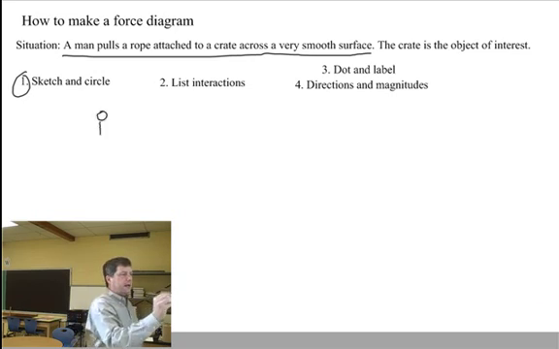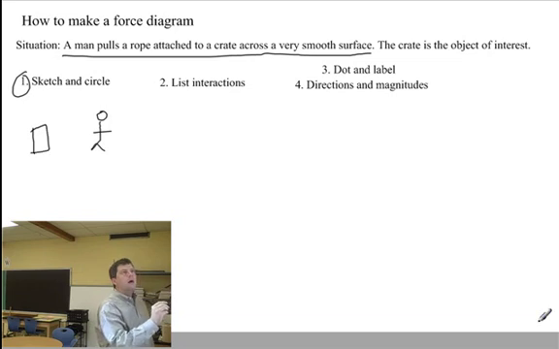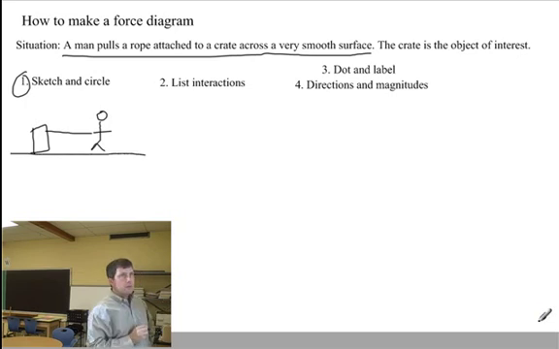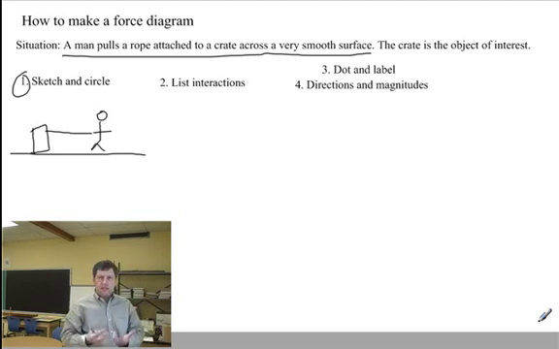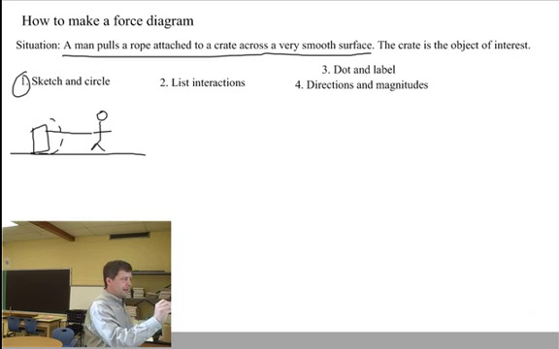A man pulls a crate attached to a rope across a very smooth surface. It's important to indicate in your sketch which is the object of interest. This force diagram is a means to simplify the whole universe into an object of interest and everything else. This is a method of analysis that lets us get a lot done.